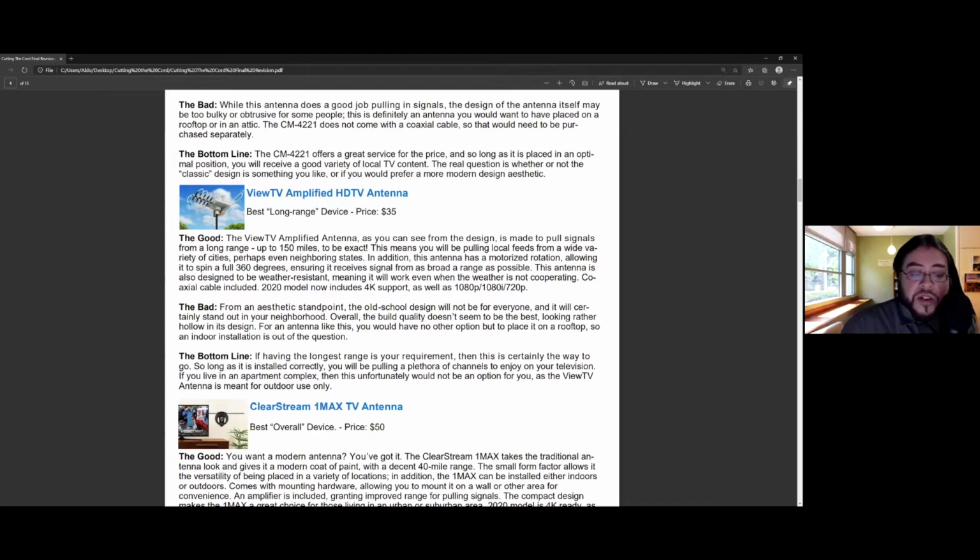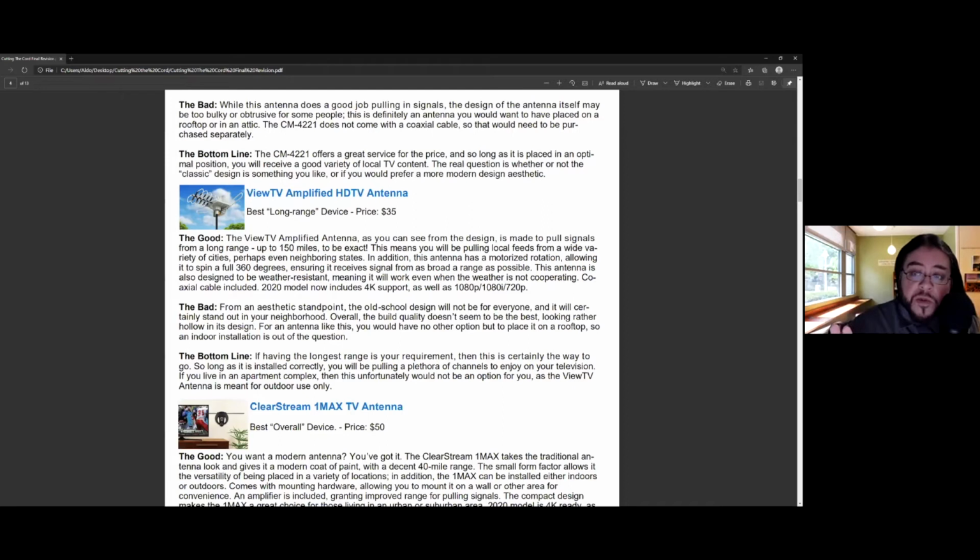The new 2020 model includes 4K support as well as 1080p, 1080i, and 720p. This is something maybe I didn't mention before. With these over-the-air channels, OTA, as long as you have a good enough feed coming in, you can get these channels in high definition.